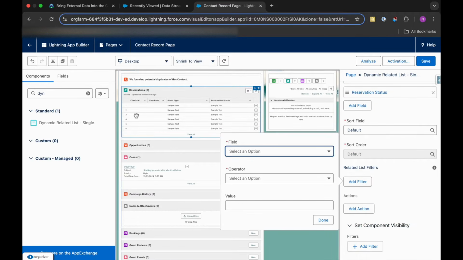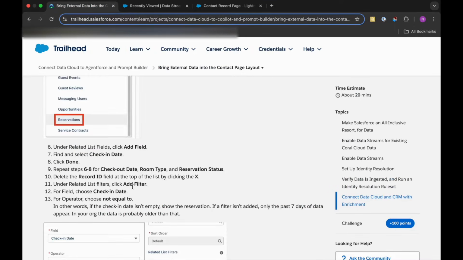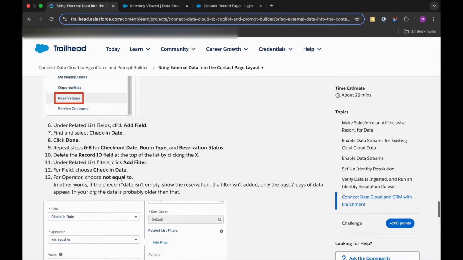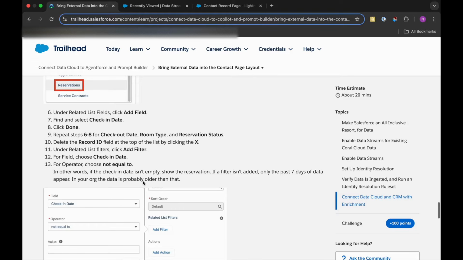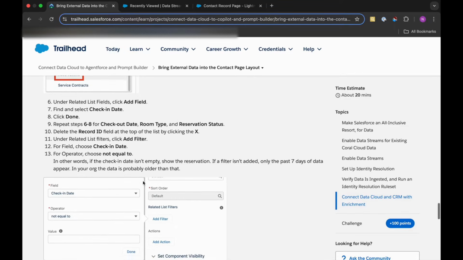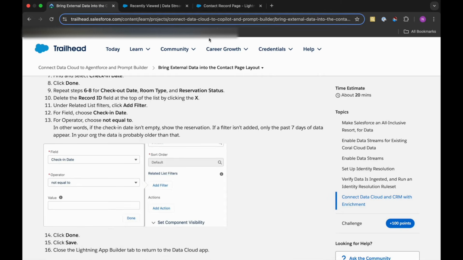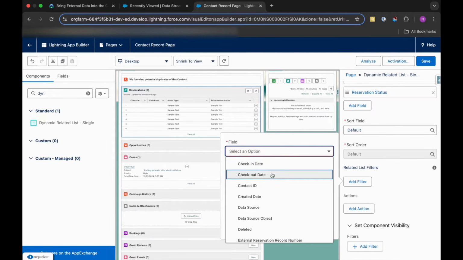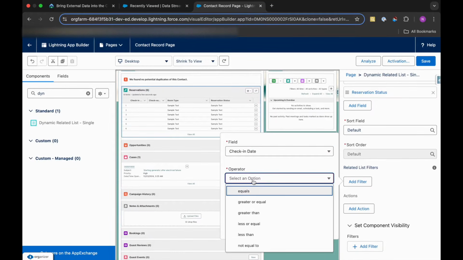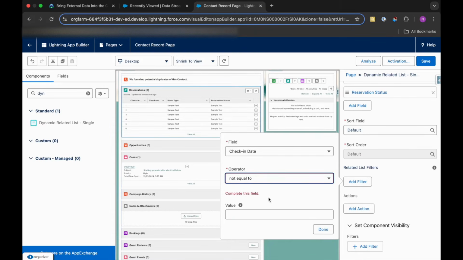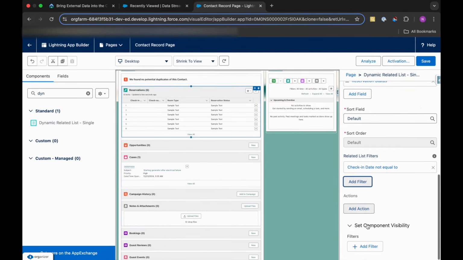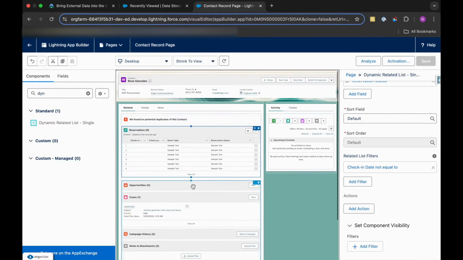And we need to add filter as well. Filter of, that is, the check-in date should not be equals to empty. Okay, so check-in date should be filled always, not equals to, and this should be left empty. Save.